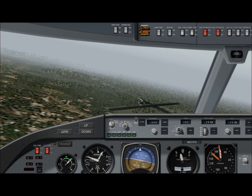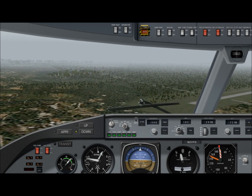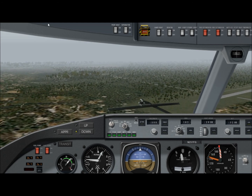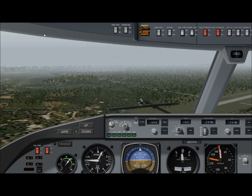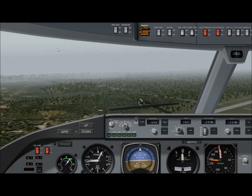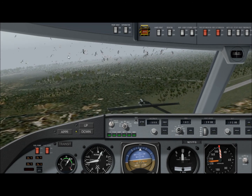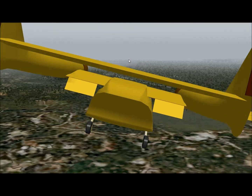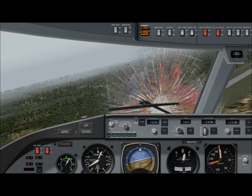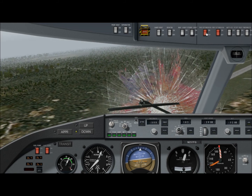Owned. See, you'll see the indicator go down. It goes down like it's supposed to, and, let's say, oh no, Jack. There's a flock of birds in front of us, Jack. Oh no, a flock of birds. We're gonna die. Don't tell me I'm gonna avoid the birds again. Terrain. Oh, right on the window. Did I hit an engine? Oh no, an engine is on fire. Oh no. And the fire extinguisher turned on.